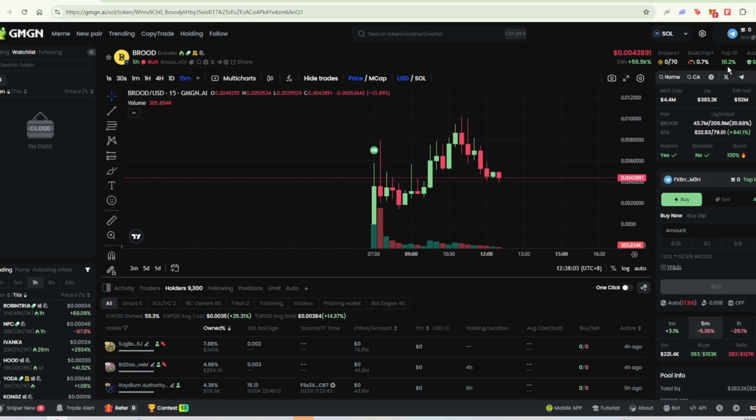So now I'll take a look at the right hand corner, whereby it says that the top 10 holds about 10%, so that's fair, that's not unhealthy. Based on the audits, this is 4 out of 4, which means that it's safe, and there's 0 snipers currently, which means that this project would not instantly rug anymore. It will either slowly die or slowly go back up.